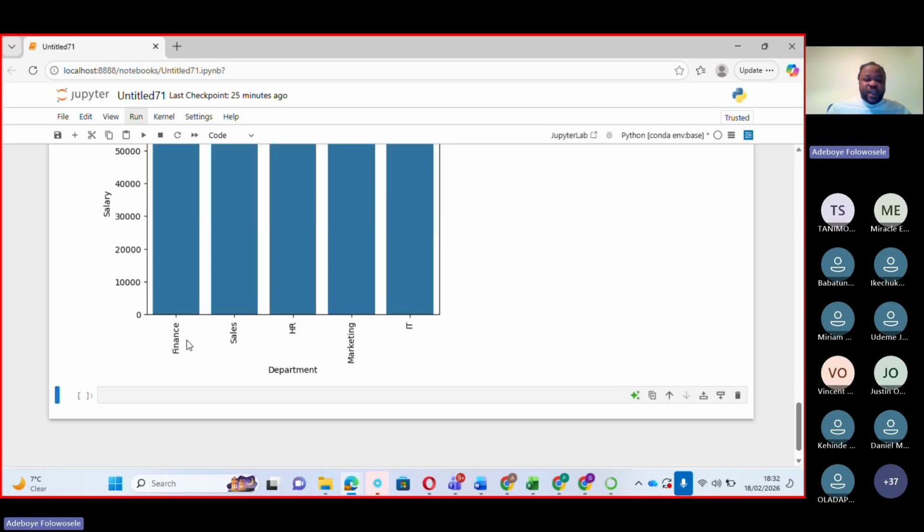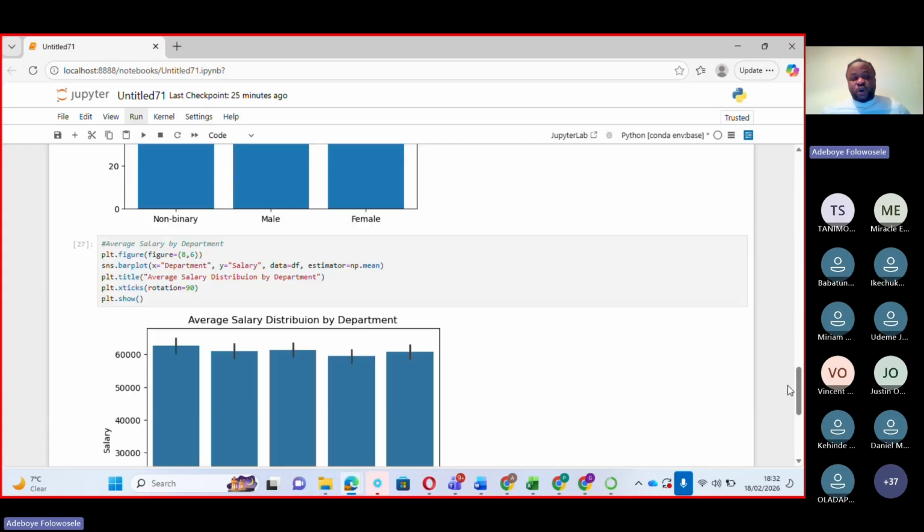You can see when I change it to 90, look at the x-axis, it changed. Now this is needful. Let me change it back to 45 degrees that it was before.